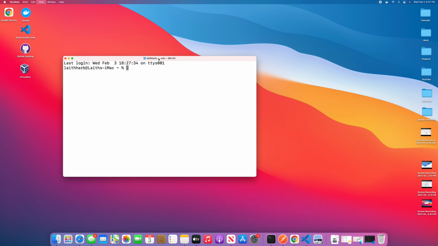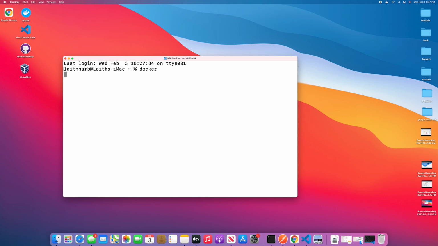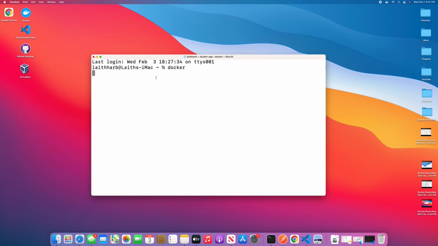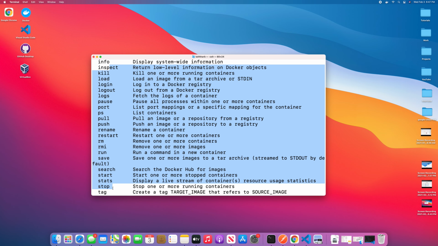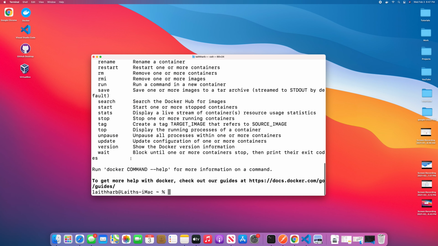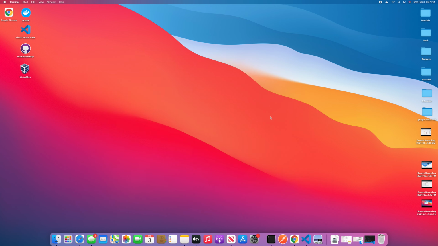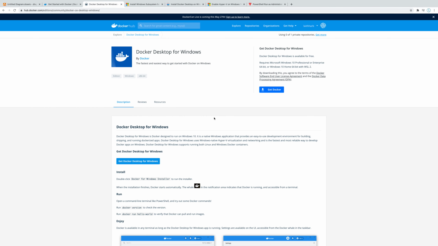Basically, once you have that installed, all you have to do is just say docker. And you should see a version in there or some sort of other command. If you want to see the version, it would be docker -v. As you can see here, I have a bunch of commands that relate to Docker, so I know I have Docker installed. You can also do docker or docker -v. So that is how you install it for Windows 10.